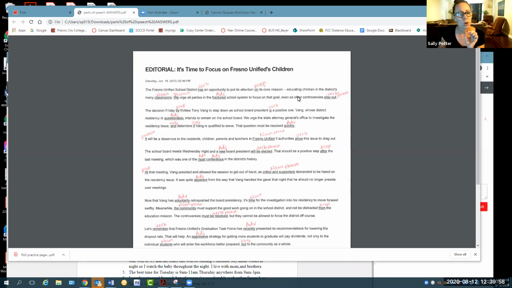And so we've got our subject of our sentence. So "even as" is a conjunction, and then "other controversies," that is a noun. And so when we have a conjunction and then a noun, then we're expecting to see the rest of the clause there. And so after a noun is going to be a verb.